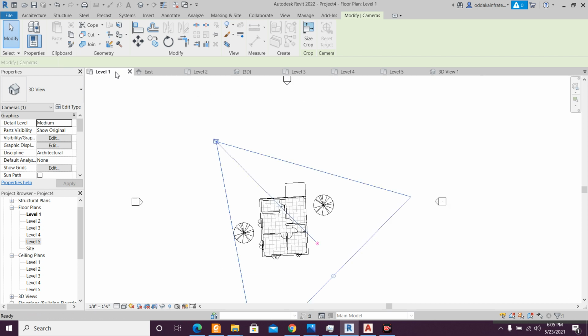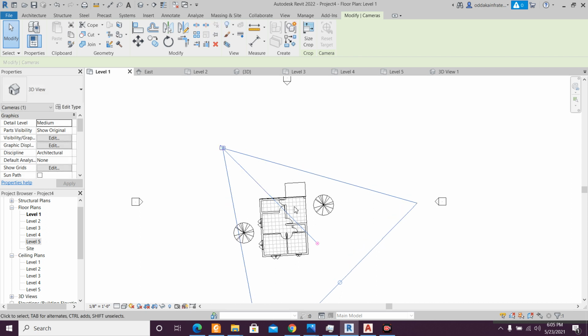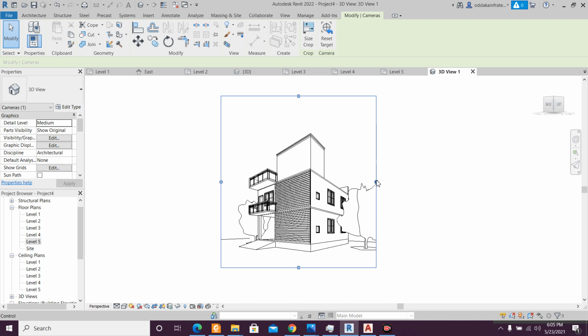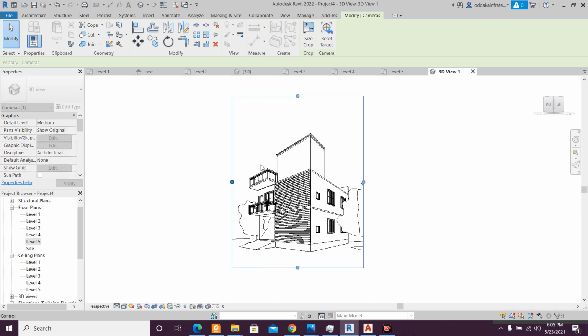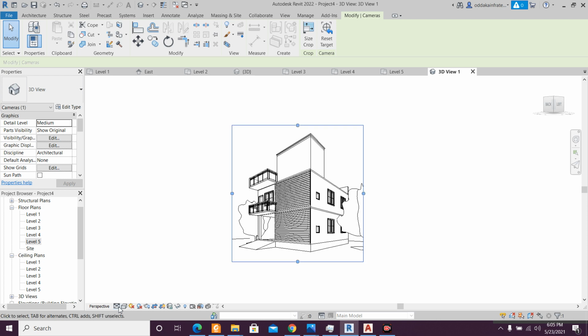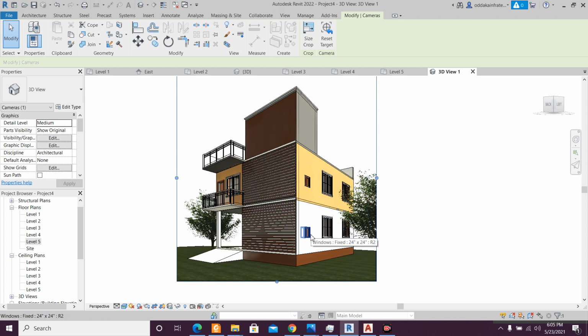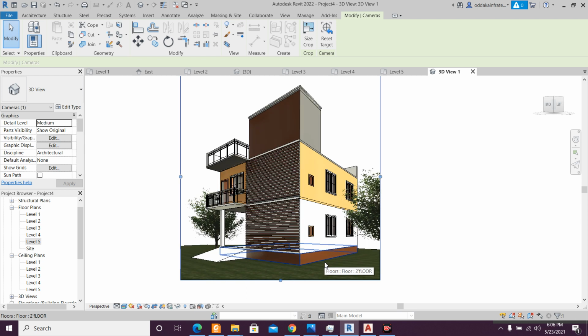So then you have this view. You can just make this realistic, the normal view which we are having of the building, and if you want, you can have a different view as well.